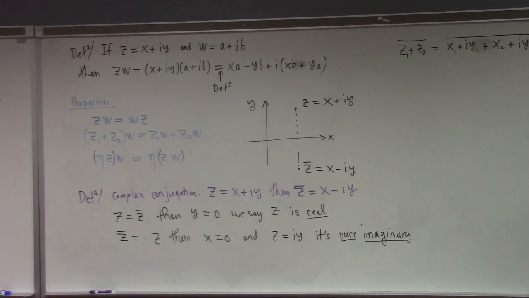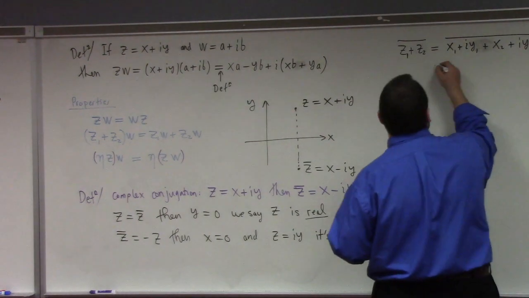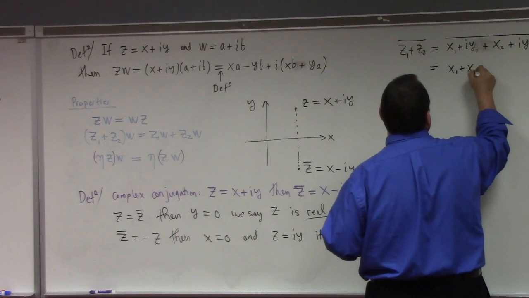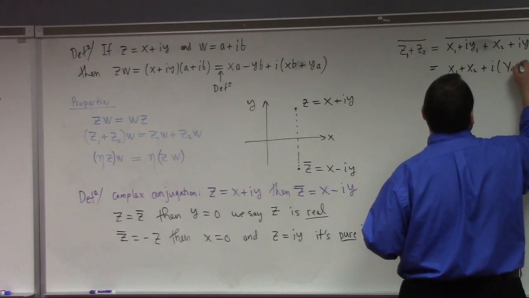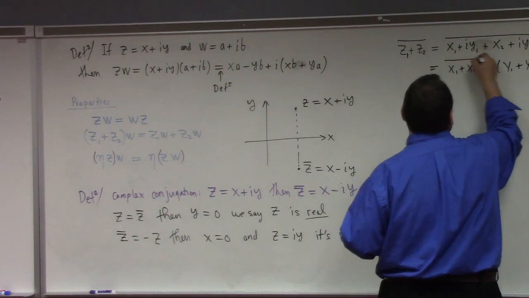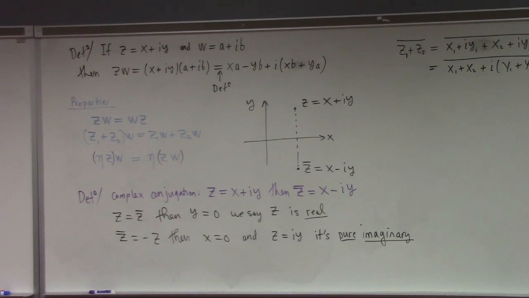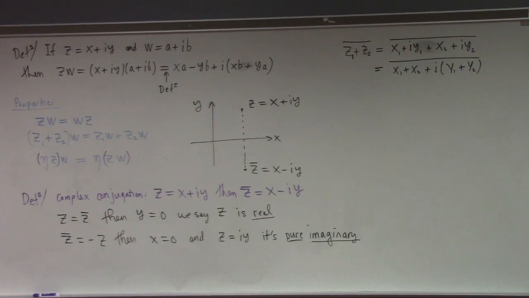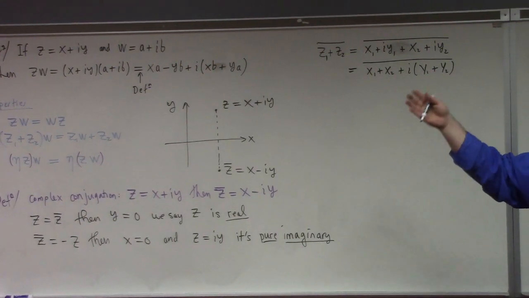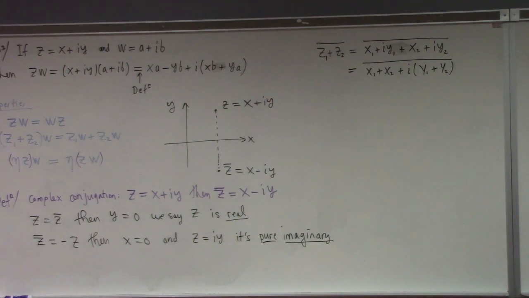How do you do that? Well, we have to understand that that's what? x1 plus x2 plus i times y1 plus y2. What did I just do, actually? I just used the definition of addition for complex numbers, which I haven't even written, but we're assuming is understood. If you really drill back into what I'm saying, I'm using the definition of addition of vectors in the plane as seen in this notation. Anyway, I don't think that's a terribly interesting step. I don't require you to justify that kind of step. You just do it, okay?